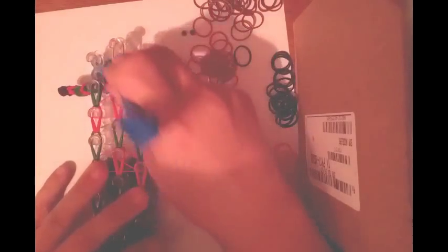Just be careful with the holding bands because you don't want to accidentally grab any of them. So when you get to the top, just loop up this green one and then go back inside the arm to grab the bottom 2 shoulder bands and bring those forward. And don't forget to push your bands down.